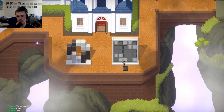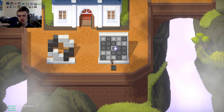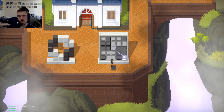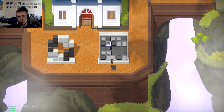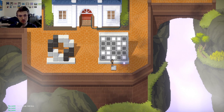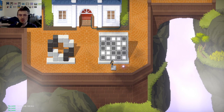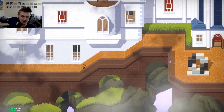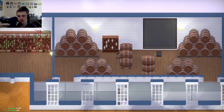But I don't know how to do this puzzle right here. Like, I've done it good. But then, I don't know if it's symmetry that's missing. Oh, I got it. I don't get it. I don't get it, but I did it. I just want to look around here anyway. This room is freaking huge, man.